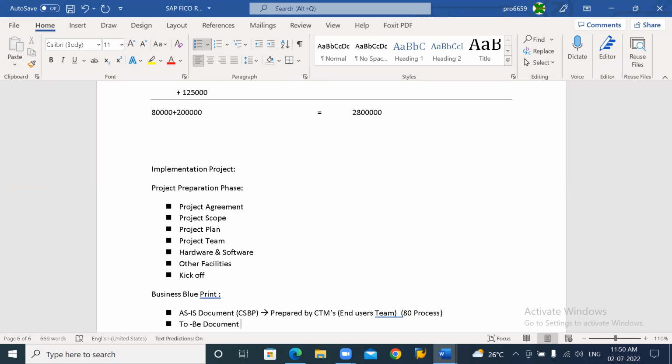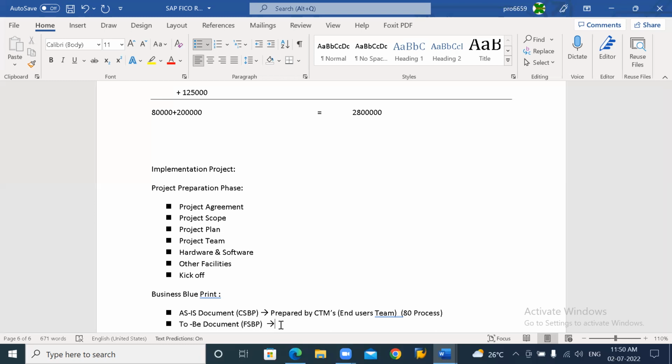The to-be document we call an FSBP, the future state of business process. So what does it mean? After reading all this, we need to do this. The as-is document is prepared by CTMs, and this is to be done by functional consultants.